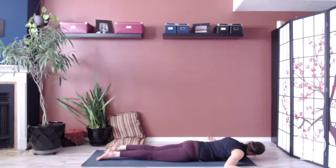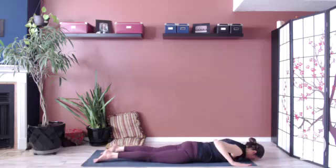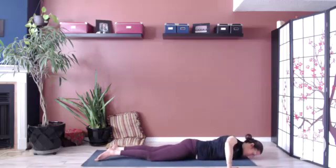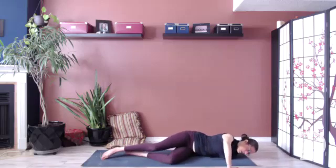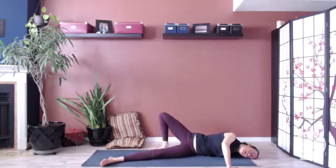That left arm can reach and extend or bend it into cactus. Right hand presses into the earth. Slight little push and release of the hand to start to roll a little bit onto the left side. And maybe you stay here. Maybe the knees bend or the back leg could have foot planted, your knee to sky. It feels good on your hips. We want to stretch your upper body here and some stability through the low body.